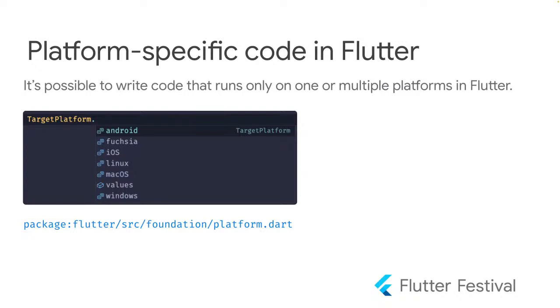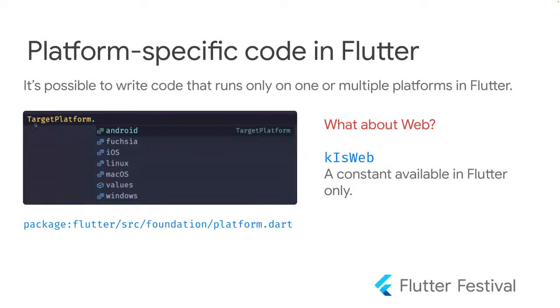You don't want to call the same function on iOS and Android. For example, if you have an adaptive part of your UI, you're going to say, if my user is running the app on iOS, then show them this widget, and if they are running on Android, then show them this widget. This is possible using the TargetPlatform enum. This type exists in the Flutter foundation library directly. You don't need any third-party plugin or anything. It's immediately available in Flutter.